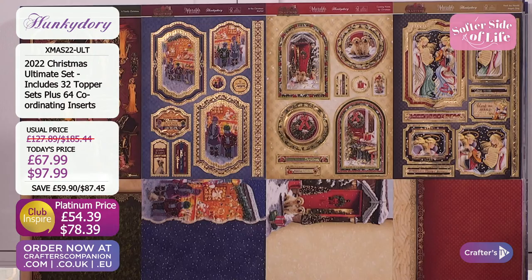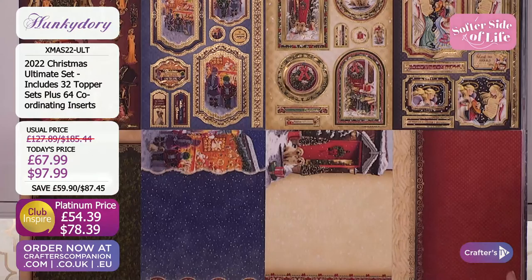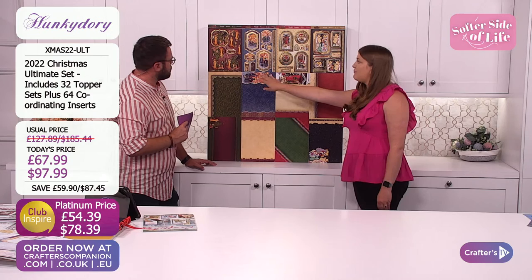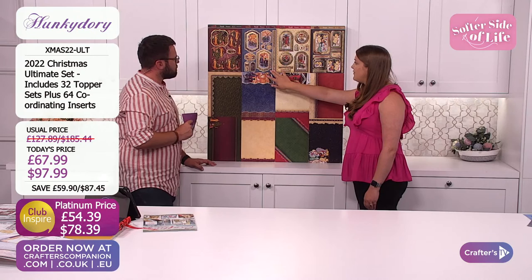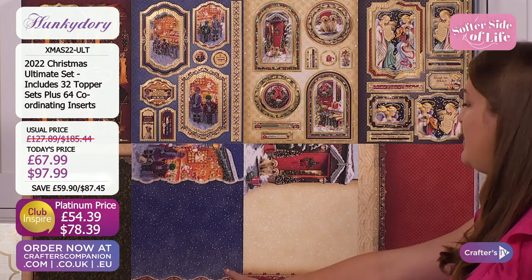So this is the first of the three. This is Christmas traditions. And in here, you've got really traditional colours. You'll see a lot of red, green and gold, because that's just Christmas all over, isn't it? But in our topper sets, you've got different varieties of things. So in this one, we've got a decoupage sheet with that really nice Great Gatsby sort of vibe going on here. We've got textured foiling throughout this one, which is lovely because it has all of that detailing that you can see. Each one as well, the way that we've laid it out, you can see the coordinating cardstock, beautiful foiling detail throughout here as well.